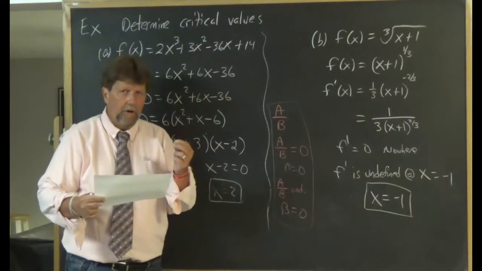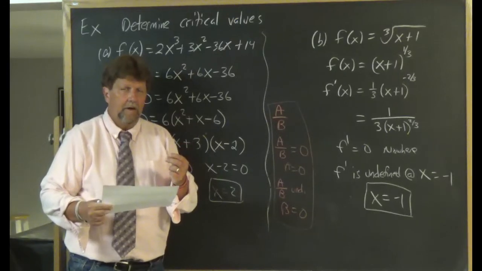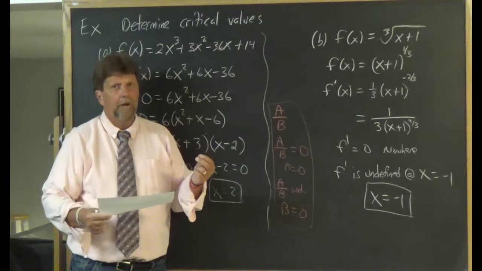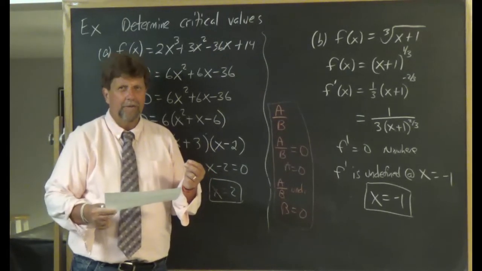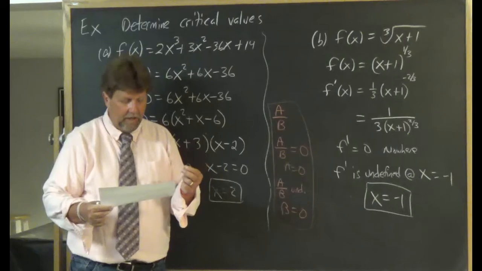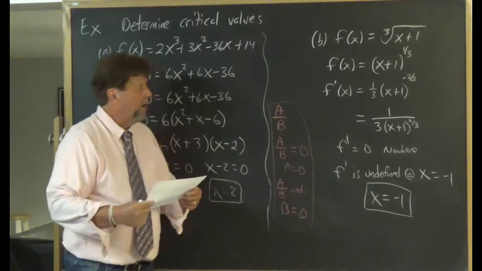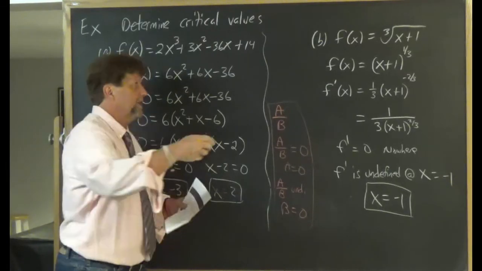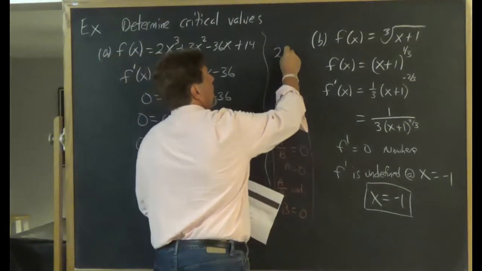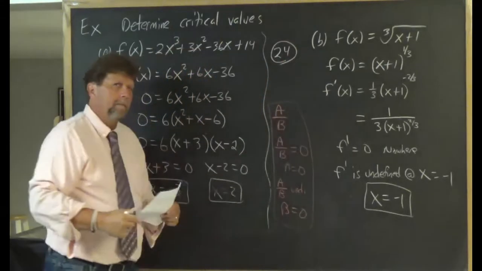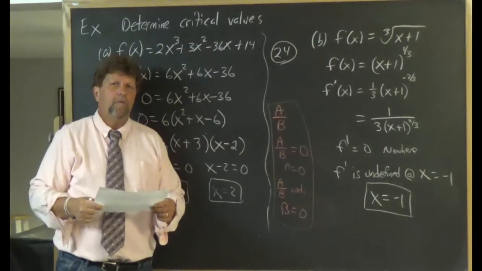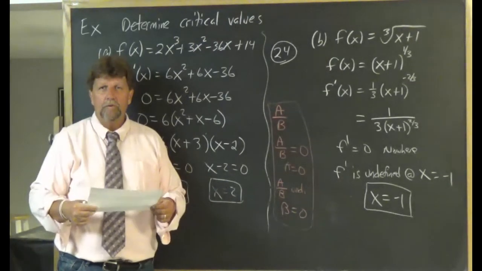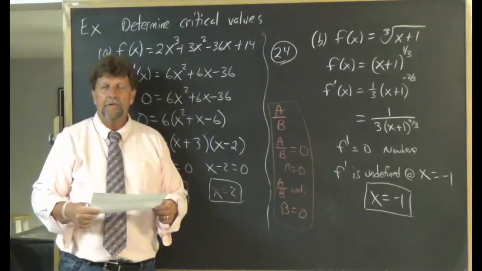Okay, it's really important that you can find critical values. I think earlier I said that was going to be critical to what we're doing in this chapter. Well, they're called critical values. That's how critical locating these values is. So I want you now to go to section 5.1 exercises. I want you to pause the video. I want you to do number 24. After you do number 24, restart the video. I'll be here at the board working through the solution, and hopefully you will have found the critical values.